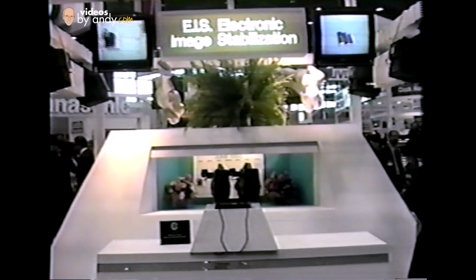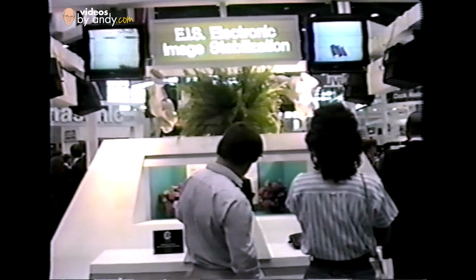As you can see from this demonstration, the camera on the left is a regular camcorder. The unit on the right has the new EIS lens. Both cameras are experiencing the exact same movement. The monitor on the left corresponds to the standard unit, which, as you can see, is difficult to watch because of the jitter effect. The monitor on the right, however, is much easier to watch due to the EIS camcorder's jitter compensation circuitry. The Panasonic EIS camcorder will be on retailer shelves this fall and expected to sell for under $2,000.